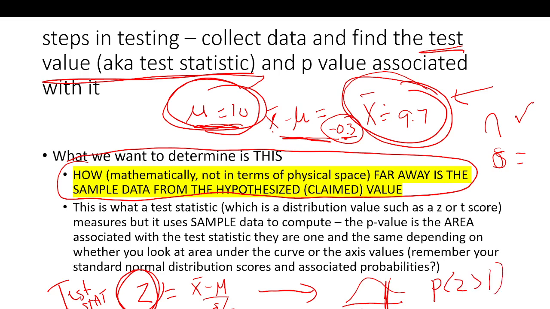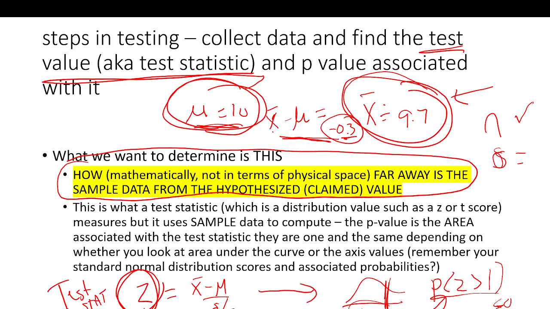Oops, woe is me. But it's not less than 0.05. So to get a test statistic where z is equal to 1 on your standard normal distribution, that would be about here. That is the test statistic way of looking at this. Typically, you look at what's called the p-value, and that's the probability of getting a test statistic more extreme than that. This is not going to be less than 0.05. So if we had a test statistic of 1, it would not be a significant test.